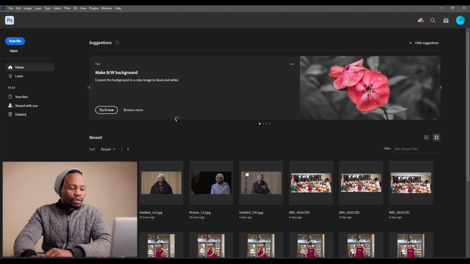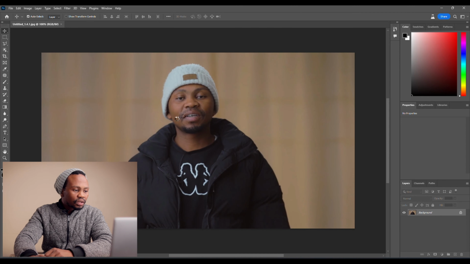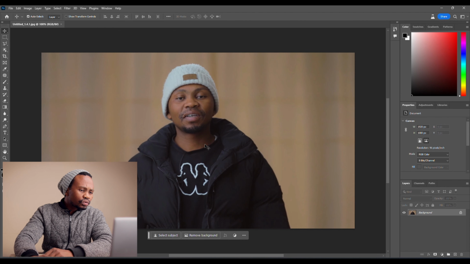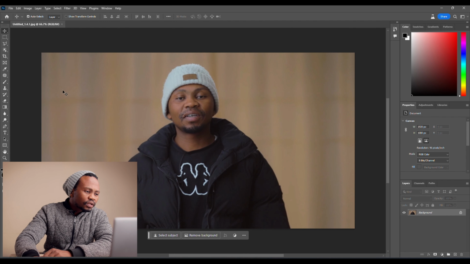So once it has opened, I am going to use this tool here to select an area.